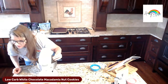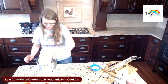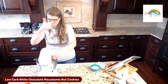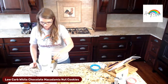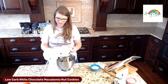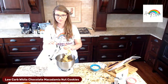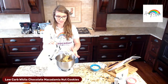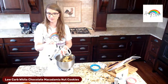You guys can hear me — praise the Lord, and my lips are synced, another praise the Lord! Oh yeah, that looks awesome. Once it comes together like dough, it's ready. And don't tell the cookie dough police — I tasted some when I did the first batch and it was good. If you don't mind raw eggs, I won't tell the cookie dough police if you won't — it'll be our secret.